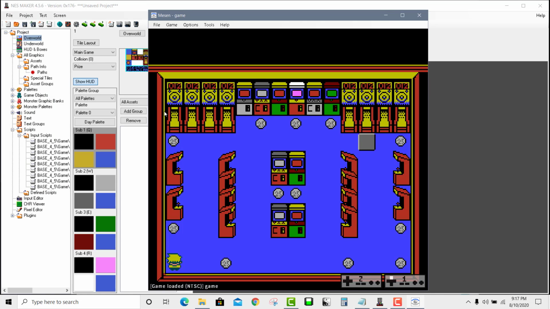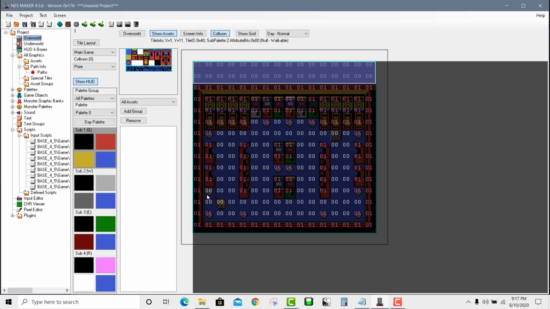I must have missed adding that one, so I'll go back and check. It works. So let's check that one tile down here, and it looks like yes, I did miss that one. There you go. Okay, so now we've added that. We're also going to very soon add a warp tile to take us to the next screen.